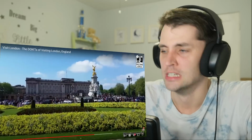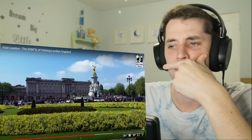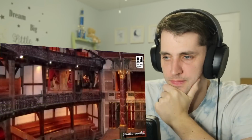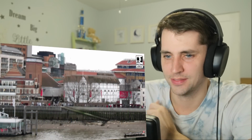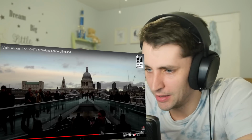Yes, going and seeing Big Ben and Parliament, just going by, wow, you have that kind of vacation moment. Look, kids, Big Ben, Parliament. You can't help yourself. Kids! I need you to put the iPads down and appreciate this. That is a big clock. You walk around here and you see so many sites that you've seen in movies and all kinds of stuff that it really makes you go, oh, look, there's the globe. Yes, it costs a lot of money to go in, but it's free to look from the outside. Go watch the changing of the guard in the morning at Buckingham Palace. Do they do that every day? Oh, cool. Oh, wow, look at this bridge.